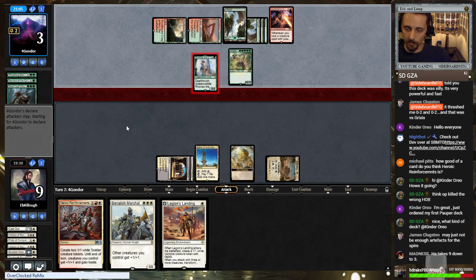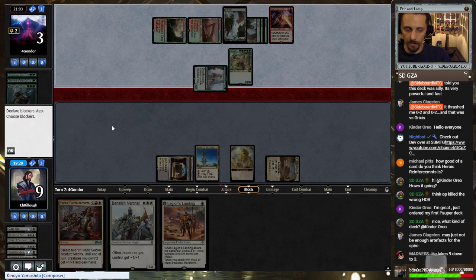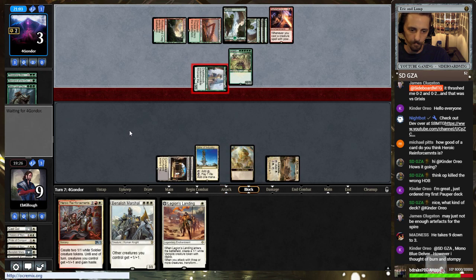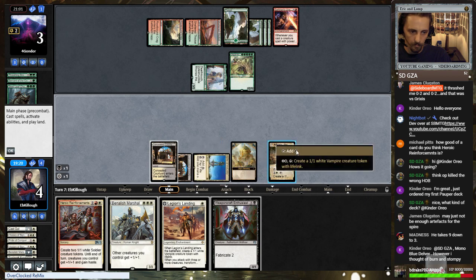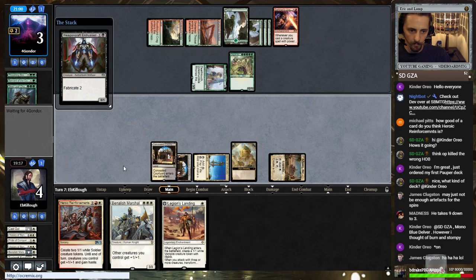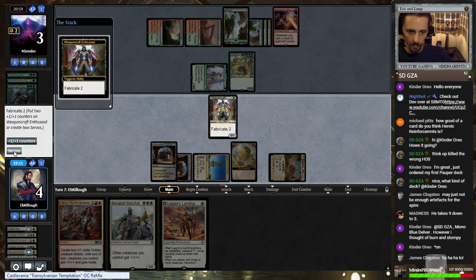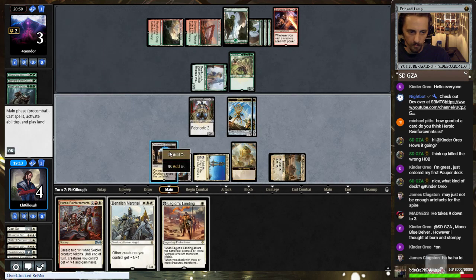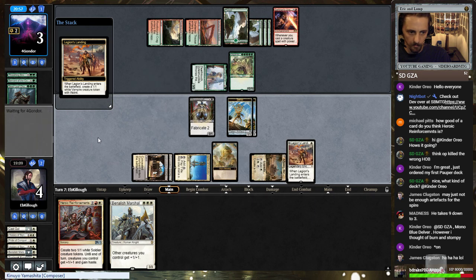We cannot draw a red land off the top. Bomat Courier off the top doesn't do it. No, doesn't do it. This can buy us a little time. Yeah, this will buy us just a little bit of time. We'll fabricate here. We'll go servos. We'll play another Legion's Landing. Get us another lifelinker.